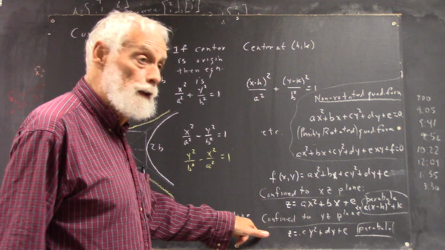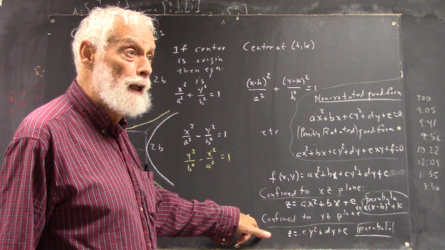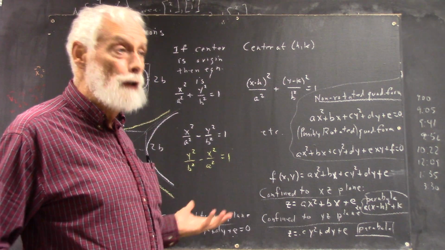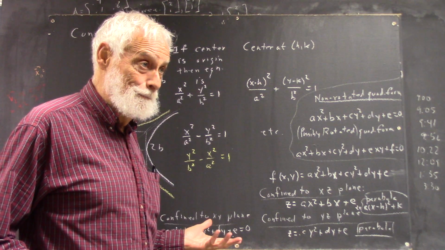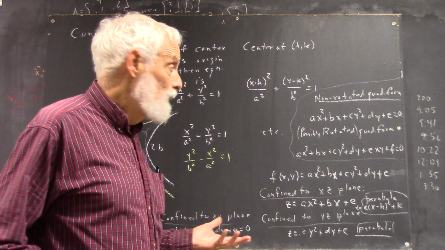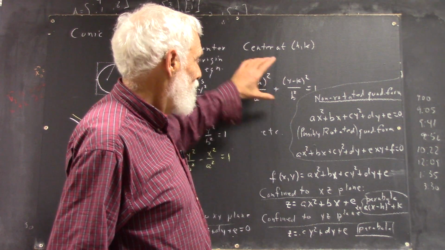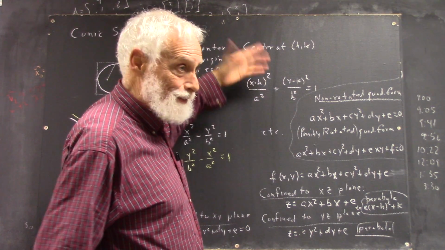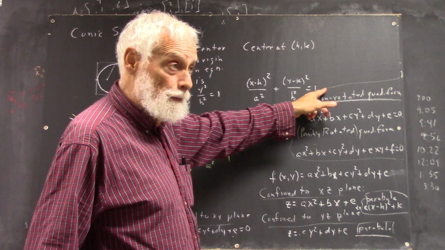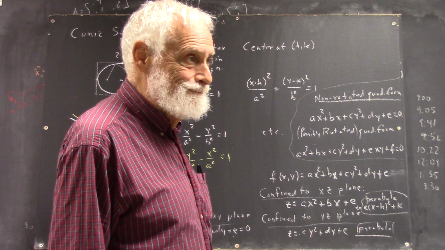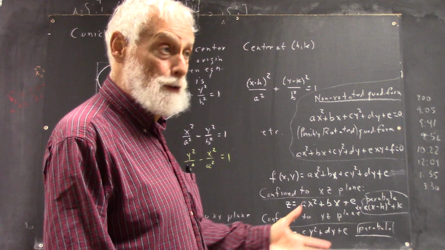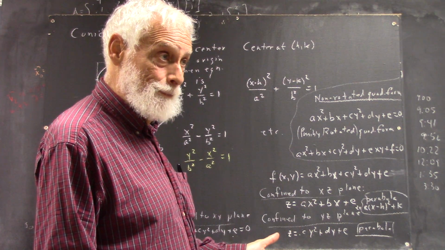Whatever's left over here goes on the right-hand side, and you hope it's positive, because if it isn't, you have no graph, right? Because all these things are squares, and they're all positive. If you get a negative over here, you don't have a solution. You have no points, okay?